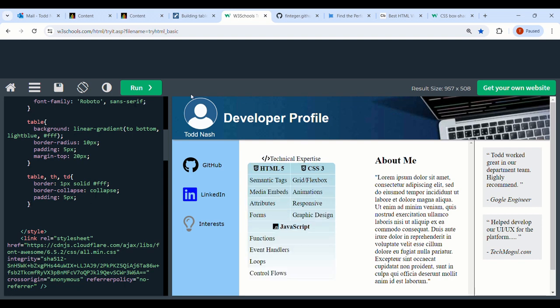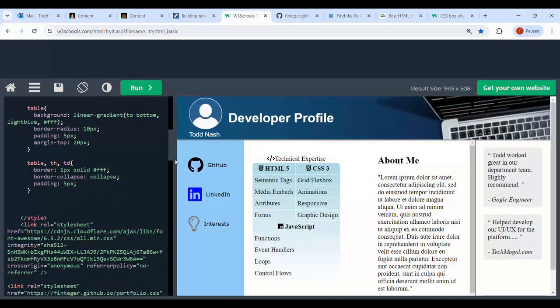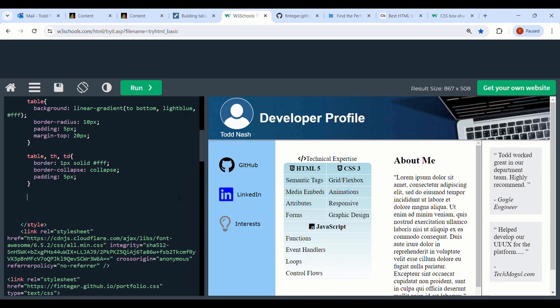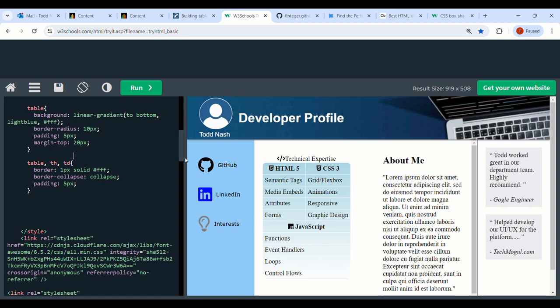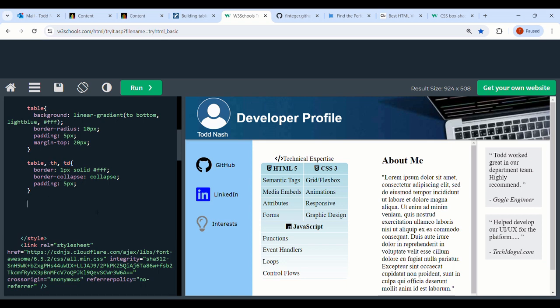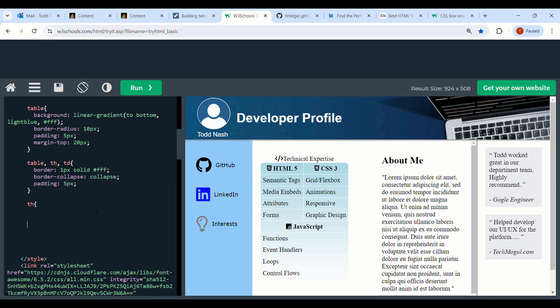So 5px all around. If you run that, there you go. Our table is looking quite nice now. Nice and spaced out. But we're not done yet. I did make some tweaks here, so apart from the chaining, keep in mind that if you don't include the table header and table data and the table itself, it's going to look a little crazy. So make sure you're selecting those elements. And I'm going to select just the table header now.